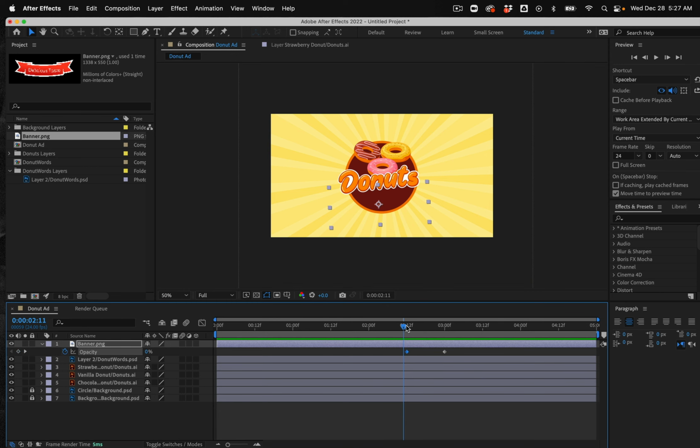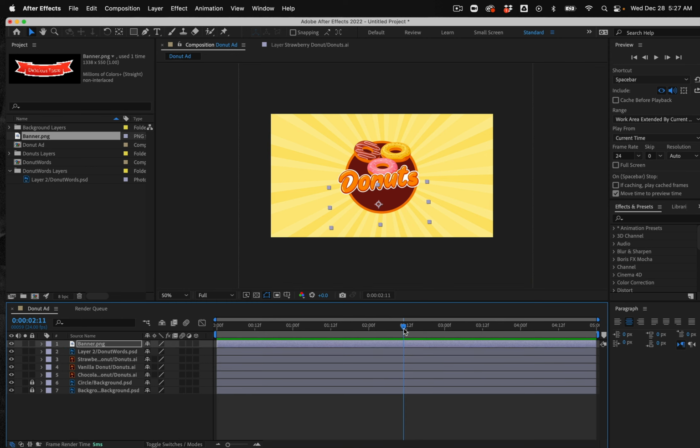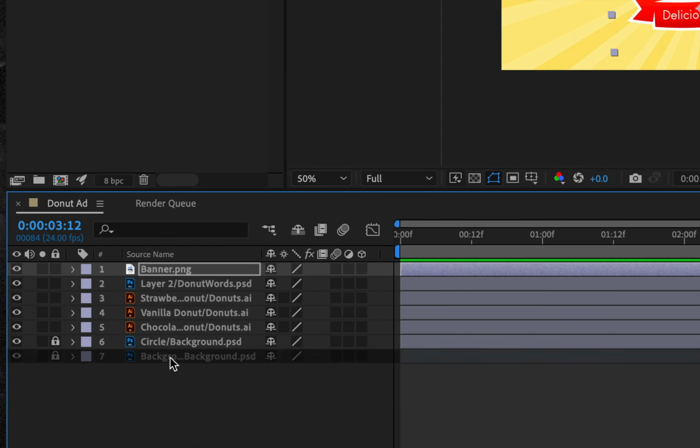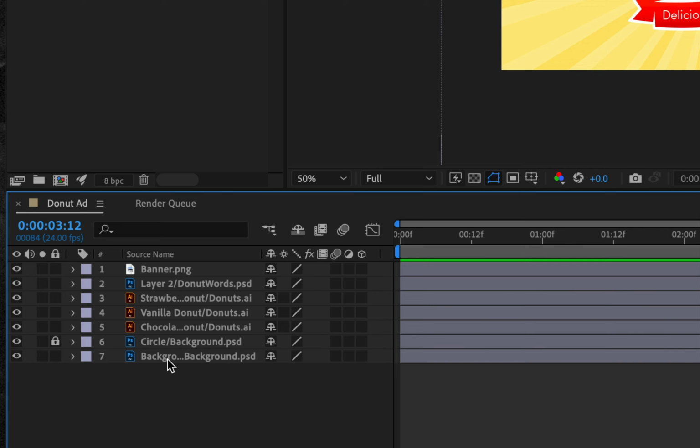We can then press the U key to twirl everything closed. And if you want, you can back your playhead up and play and see the entire sequences. The final thing we want to do is to add some rotation to our background. Going down to your timeline, unlock the very last background layer and select it. Press the R key to turn on the rotation sublayer.